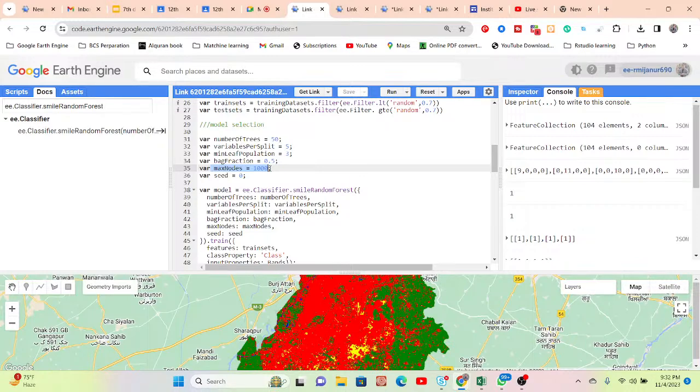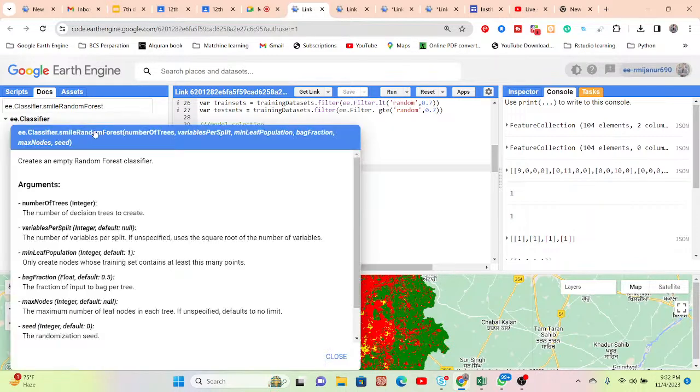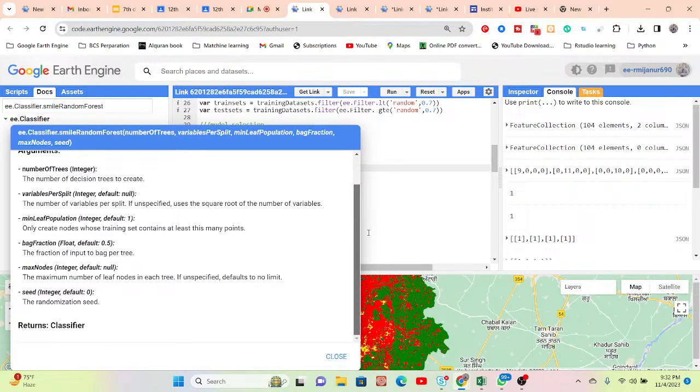And also the seed is an integer value, the randomization seed, and by default it shows the result as 0. Suppose I did not use any seed value, then it automatically takes the default value 0 and then makes this classification.